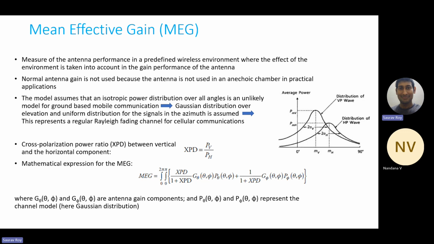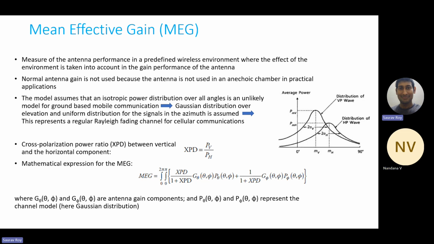Right? It is almost like E polarization, H polarization. So if these two defined components have a Gaussian distribution, it will look like this, a bell-shaped curve. The y-axis is average power and the x-axis is the angular variation in degrees. So you see both the vertical and horizontal might have defined power and a defined probabilistic curve.